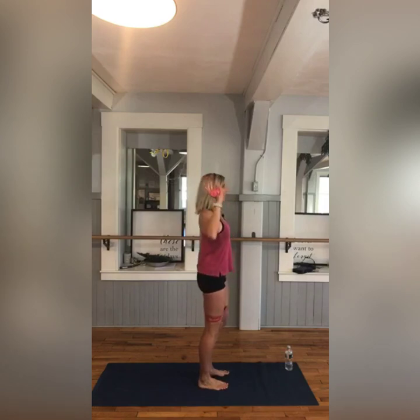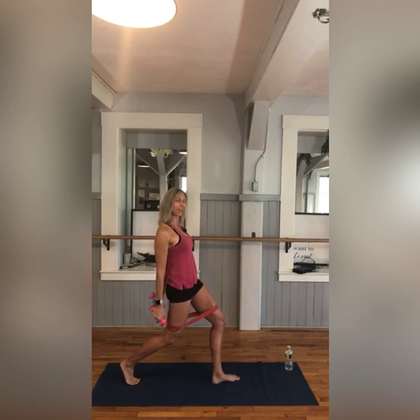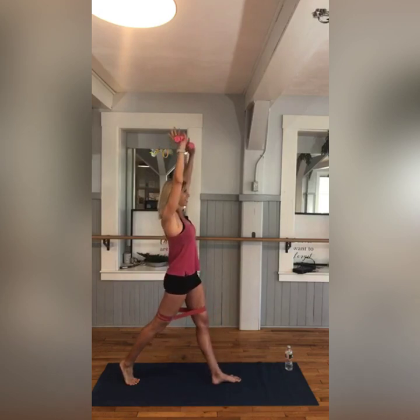Oh, it's coming back with that right leg. Arms are going to, excuse me, stepping back. Holy moly. Let me rephrase one more time. Stepping back into that lunge. Arms are going to come up as both legs straighten.